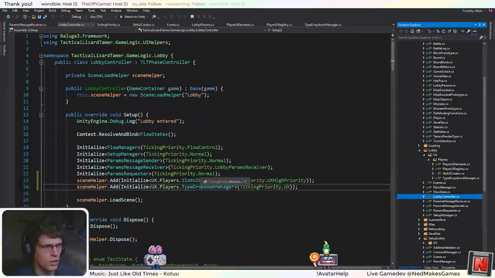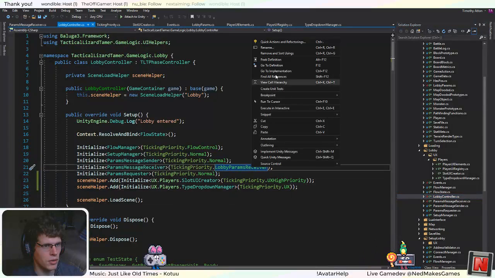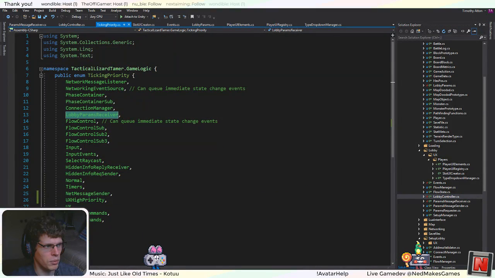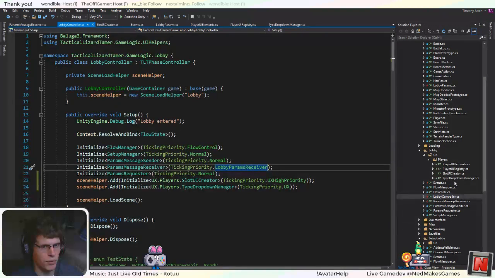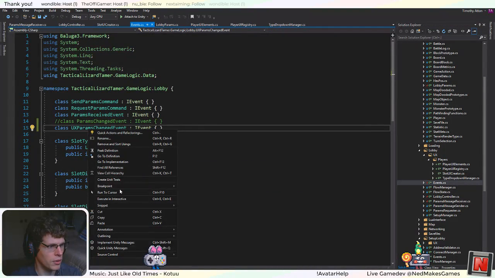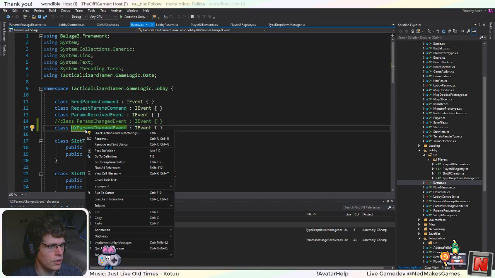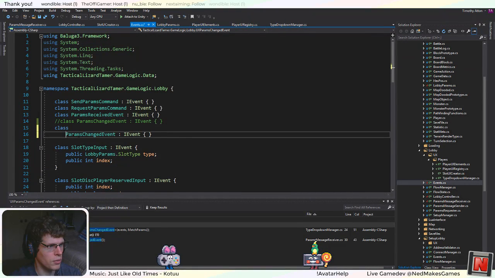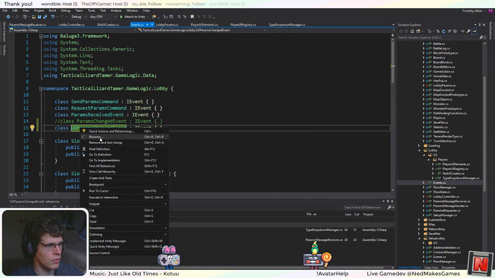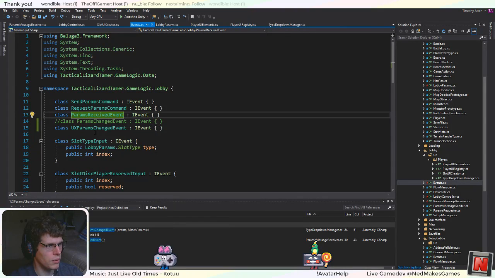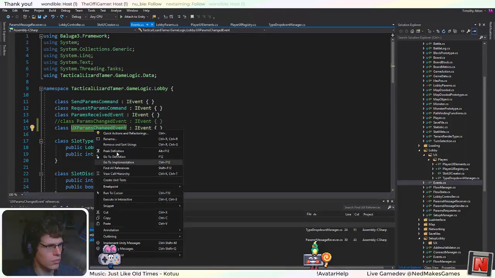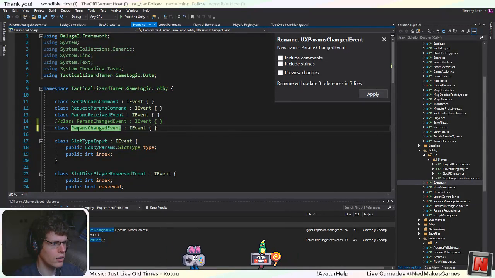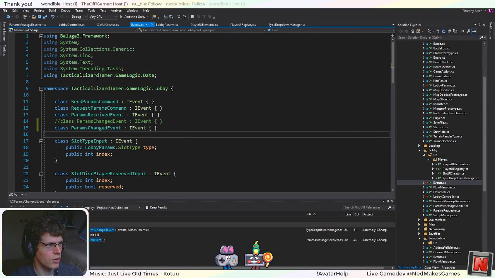Let me see. Oh yeah, so I have this specific one, which runs before the flow control. So I don't need a separate one for it because it's already queued immediate. I just wanted to do that because I want to try and remove the lag frames between when a user presses a button and the parameters change. Oops, and I was trying to rename this. Why won't it let me rename this? There we go. If I do it that way, then it won't break all the code.